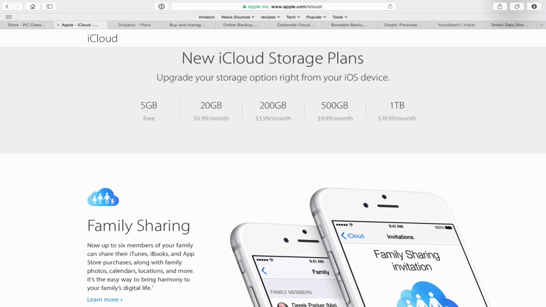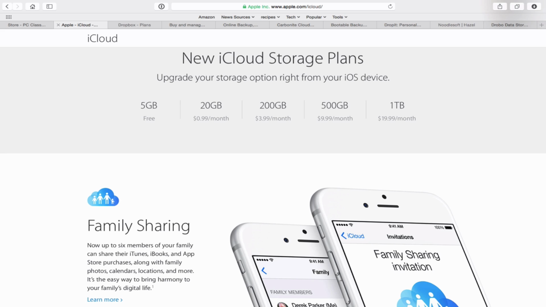The big advantage with iCloud Drive over Dropbox or Google Drive, which are the other two that we're mentioning, is that it will back up your iPhone or your iPad directly. You can't really back up your phone or your iPad to something like Dropbox. It just doesn't work that way. You can store certain files, but not everything.